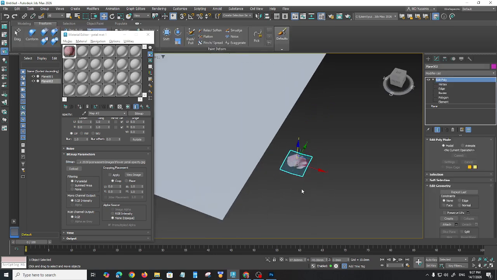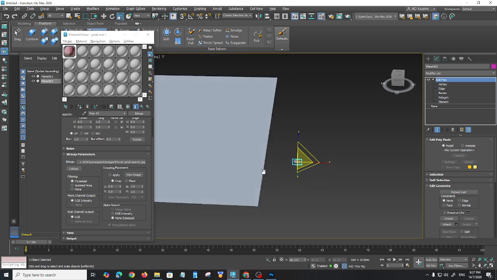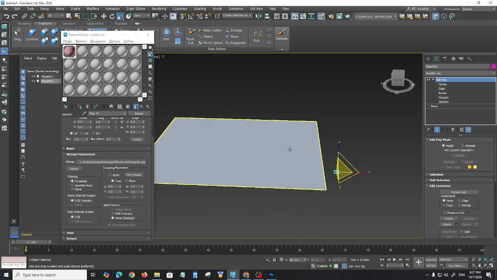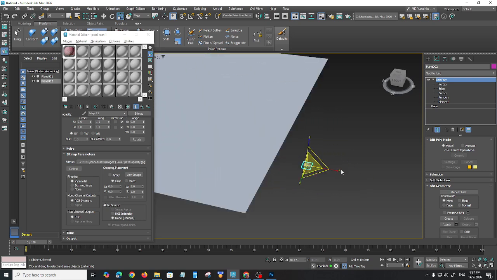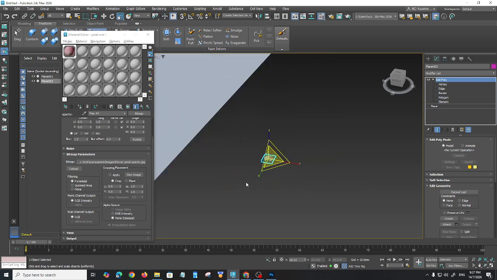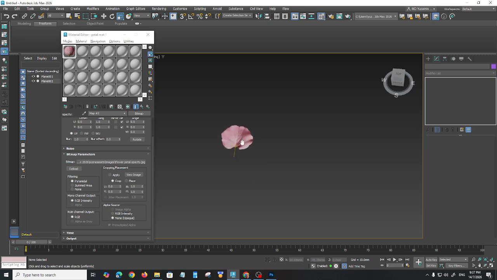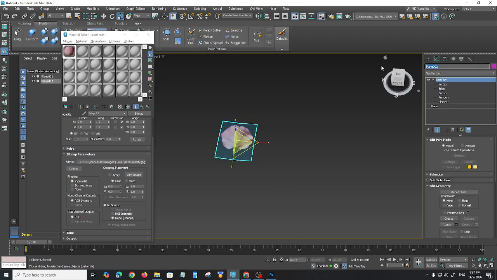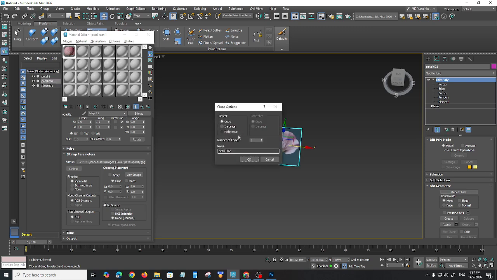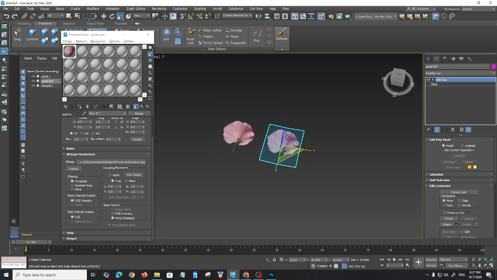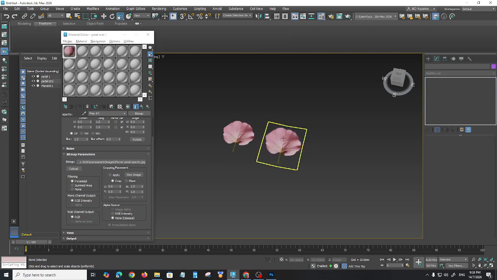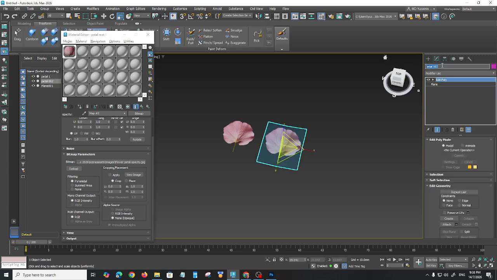Our flower petal, obviously this is too big, we're going to make it really small. Imagine this is a big place, right? So it needs to be small. Let's create another version. This one I named petal 1. I'm going to copy this object, copy, maybe this one will be slightly bigger, so this one will be petal 2.